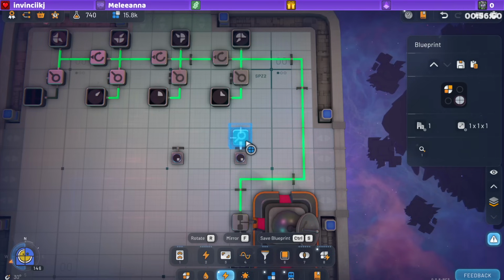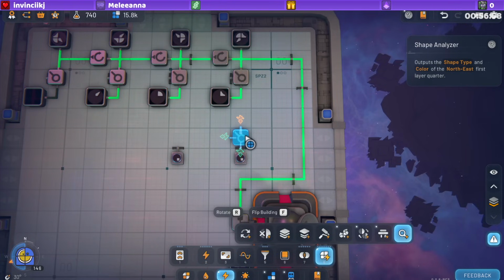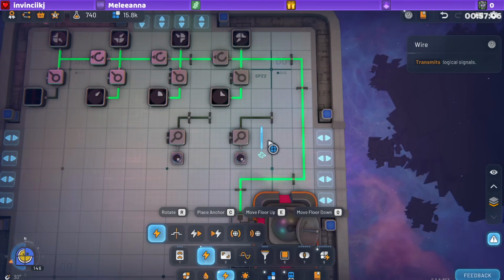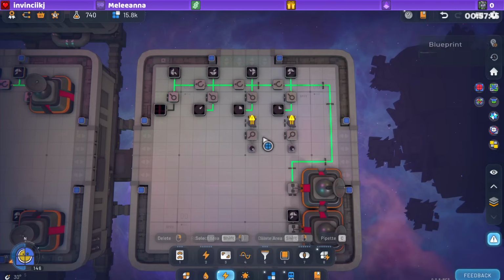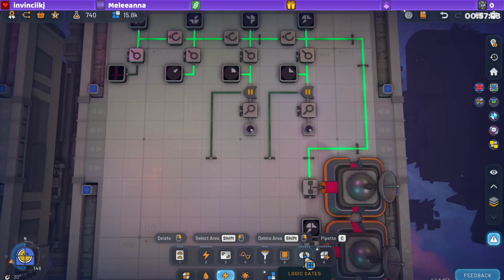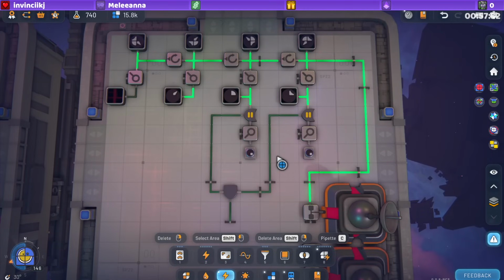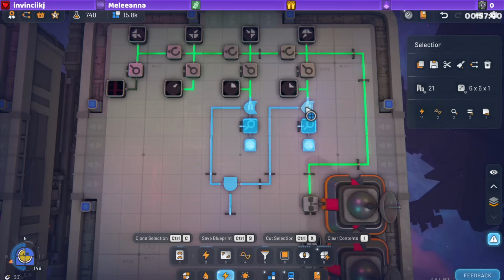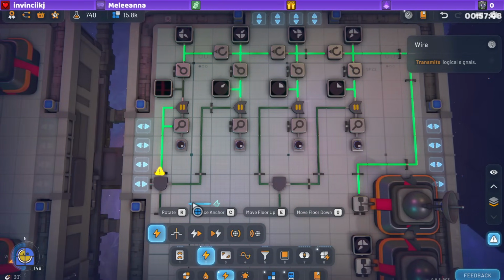So we've got to flip it. It's always better to press C. Then you can see the inputs and outputs. Flip that. Very good. So null signals. Take that again. And then we want an AND gate. Okay, so we've got two shapes coming through. We've got no output signal, which is very good. That might cause an issue there. Not sure.